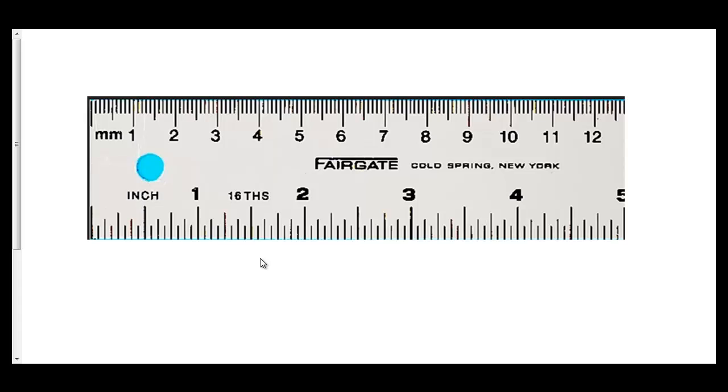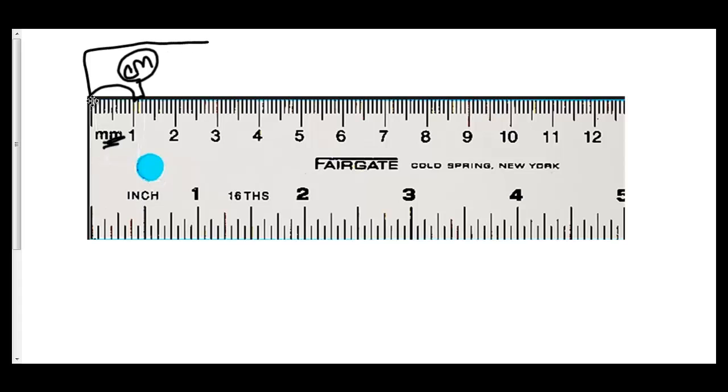So I want you to take a look at this example of a ruler. On the bottom side of the ruler, you can see that these are the inches, but the top, these are centimeters. The numbers that you see here, like the 1 and the 2, these represent centimeters. So this distance from here to here is how big a centimeter is. If you look at these little bitty marks, the teeny tiny ones, those are millimeters.